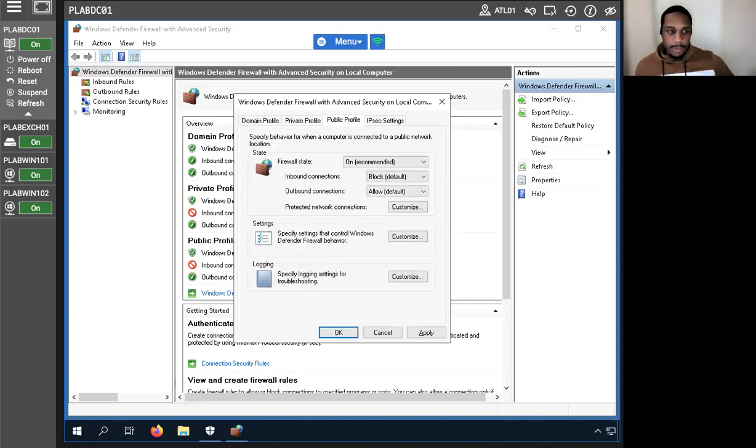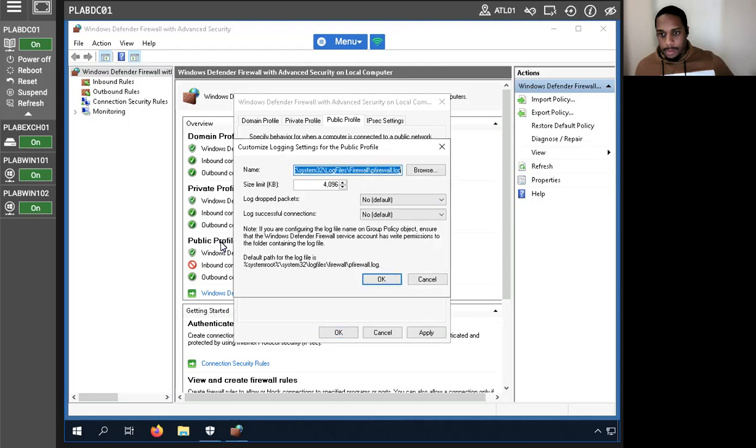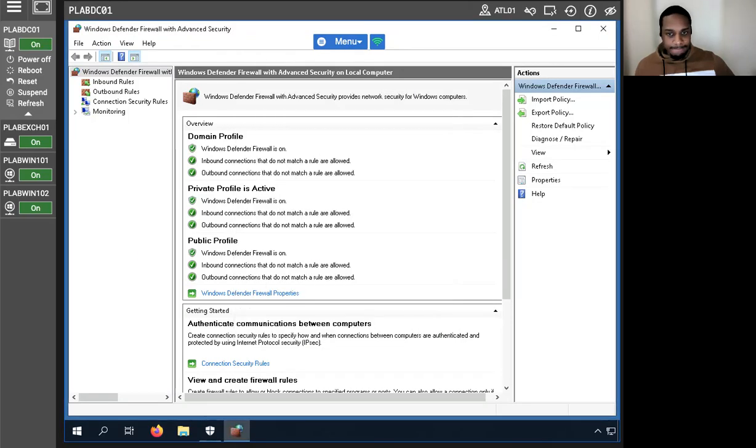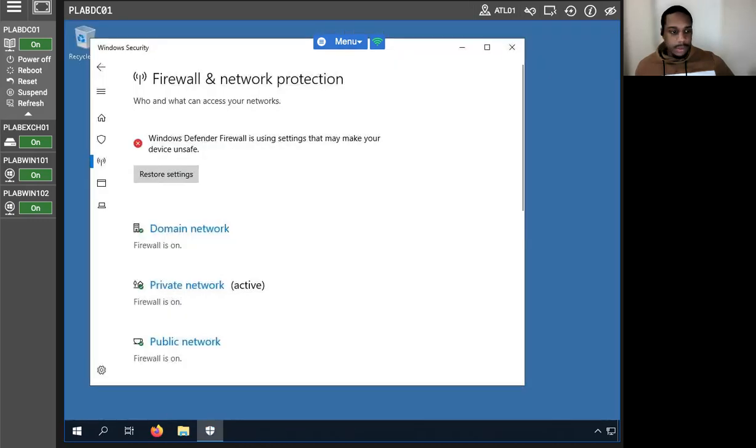Yes. We want OK, and then allow. Then we do the same thing with public. Apply first, then the public, then we can allow. Perfect. Yes. Apply. Then apply. Perfect. So we've pretty much done all the necessary settings to set up everything here. So now what we're going to do is just close out this window, and I'll close this out too. I'm just trying to see what I need here.